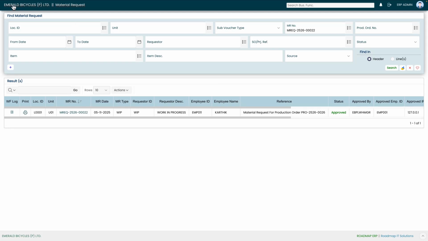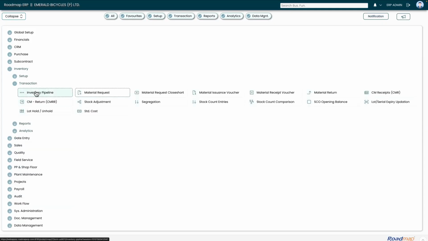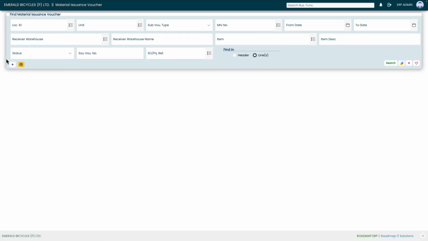Now let's move on to our material issuance voucher. At inventory transaction, here we have a material issuance voucher. A material issuance voucher is a system generated or manually created document that records the issuance of materials from the store or warehouse to a department like production, maintenance, or R&D and so on.